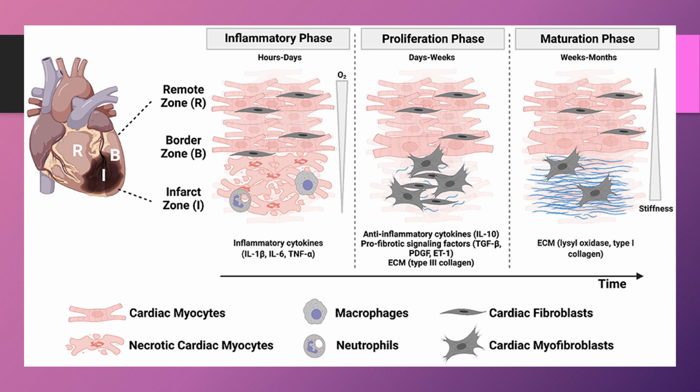It's a little bit different in the myocardium just because it's the myocardium and your heart is continuing to work and need to function. So there's a lot of disruption that can occur there, but initially the inflammatory cytokines will rush to the area, followed by the anti-inflammatory cytokines and the fibrotic signaling factors. Those eventually will attract the collagen and things like that that help form that scar tissue and stiffness that will occur.